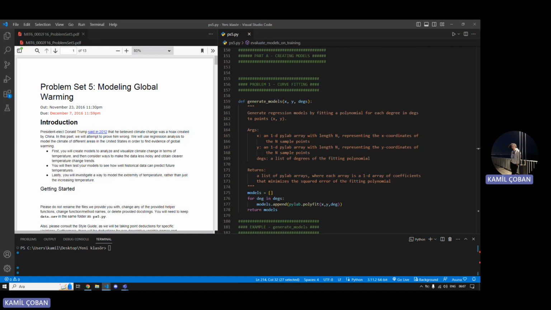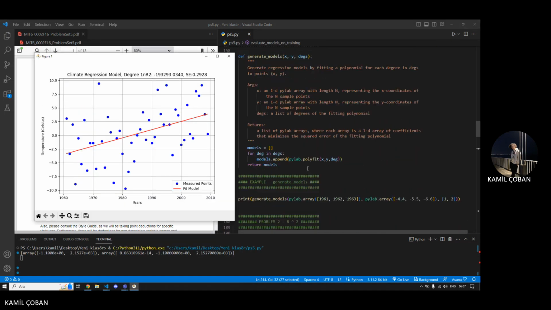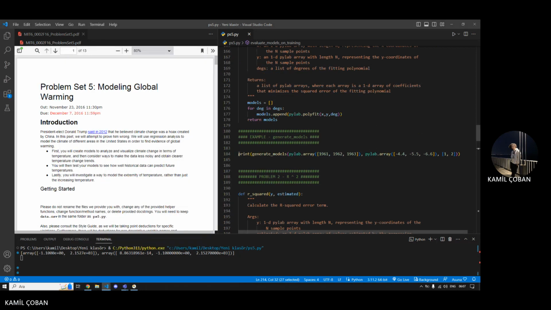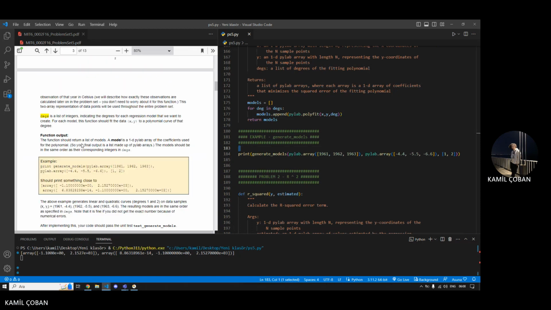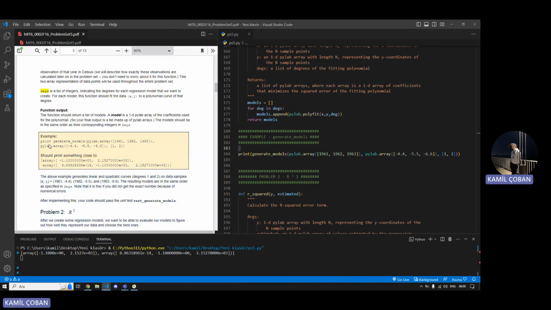This function generates your model with the degree that you want regarding the input and output that you gave. Here we are printing an example of it. As you can see, the output in the documentation and our output are very close to each other. So we are doing things right.